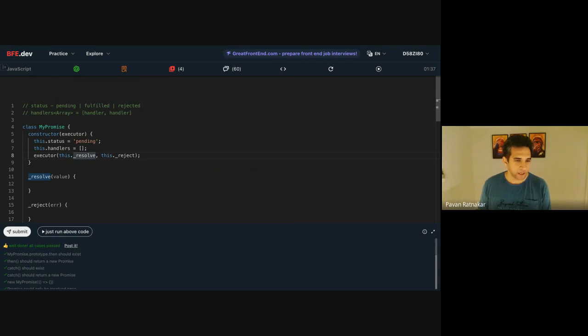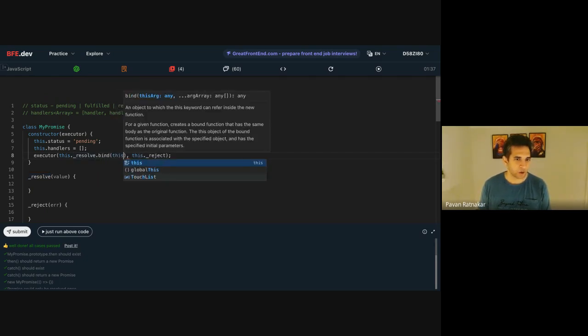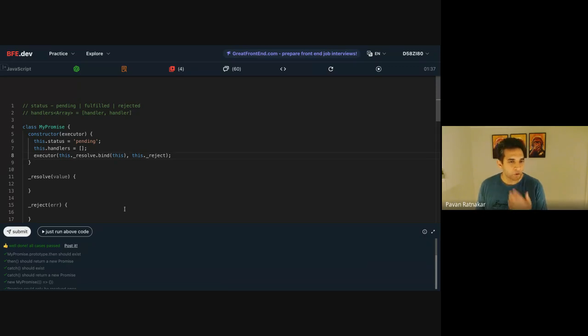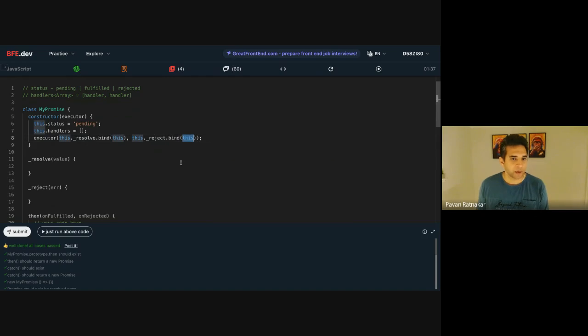One thing that we need to understand is similar to how, if you were using React with the component approach, especially when you were adding event listeners, for all the event methods, you would rebind the context before calling it as part of the event methods. You would do the same thing over here so that both resolve and reject, when they are called as part of the executor, have the appropriate context, which is the current context of the promise. So for the bind, let's just rebind the context.